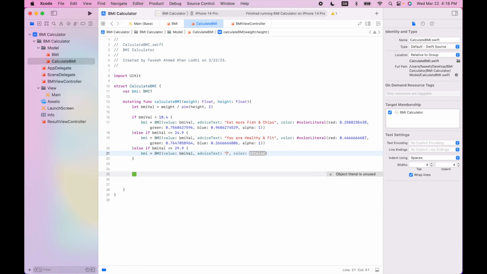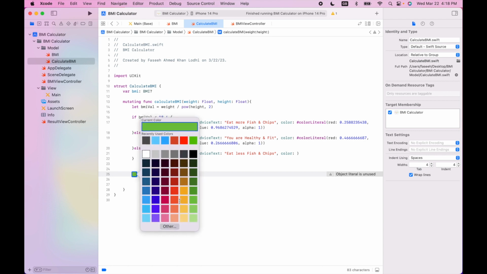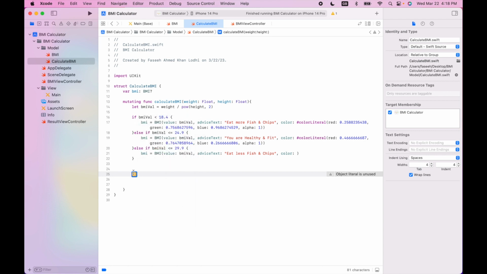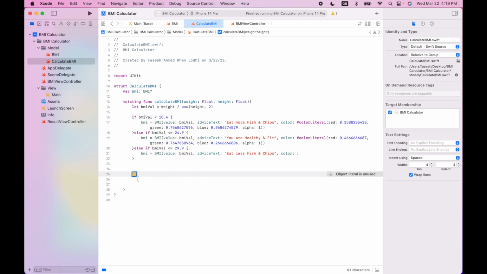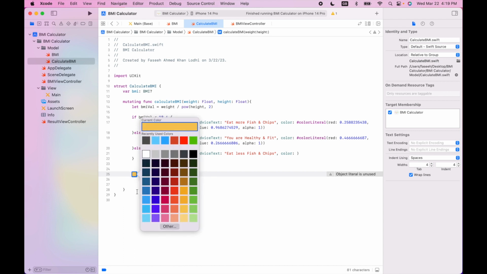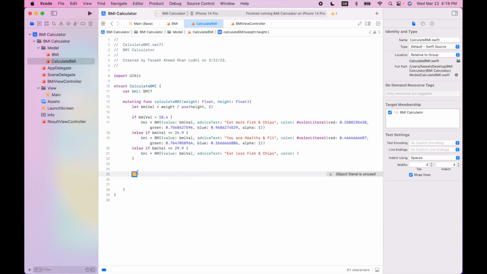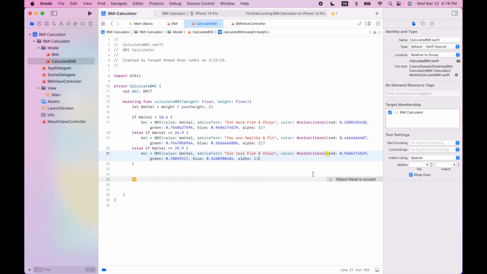Actually, we're going to give it eat less fish and chips. And we're going to give it a color of yellow. Double click, and a yellow color is like this. I chose this one. So you can just copy it, Command C and Command V.